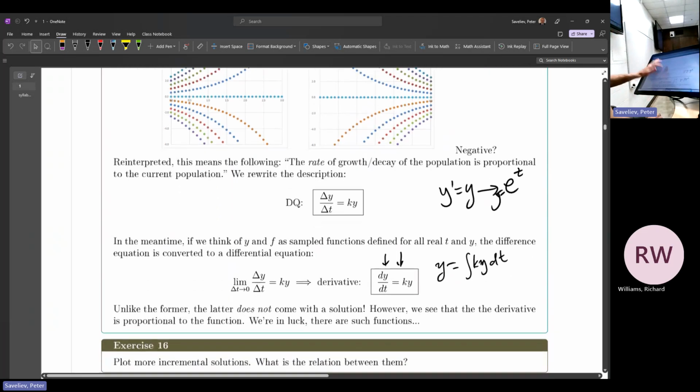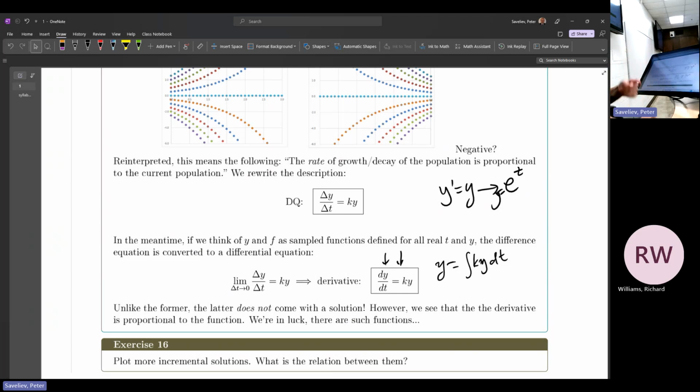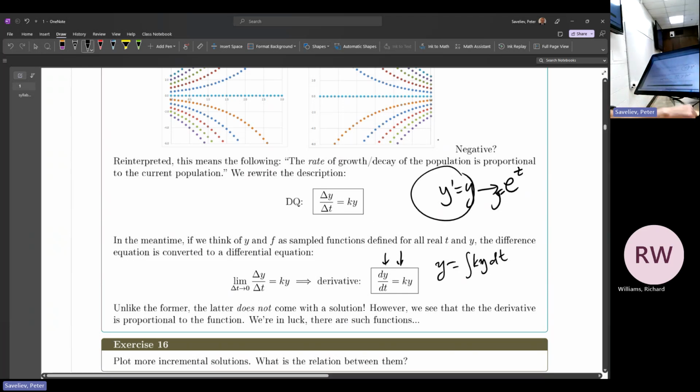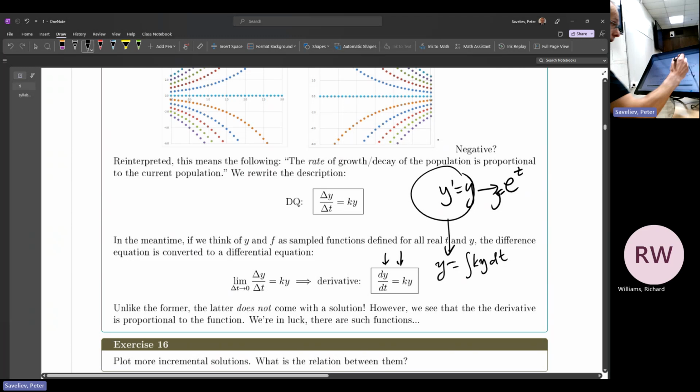Then what we did, we also created the difference quotient, which is the same equation, only we divide by delta t. Then we take the limit, and that's when we discover that actually the equation is not too bad. So y prime is equal to y. That's the differential equation that we need to solve. The solution, however, is not straightforward. It is not a method that we deployed last time.